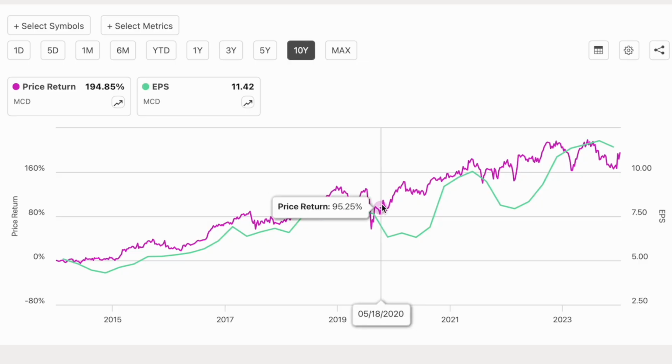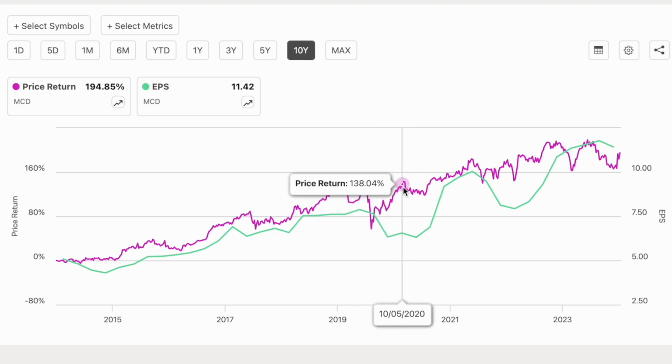And it makes sense as to why. We had global lockdowns. The economy was really a mess for a while because everyone was in their homes or really just not having the same type of activity that we would in normal times. But what you can also see is that McDonald's stock price also went up at the same time. So you had this combination where the price was going up and the earnings were going down, which means the price to earnings multiple was going up a lot.